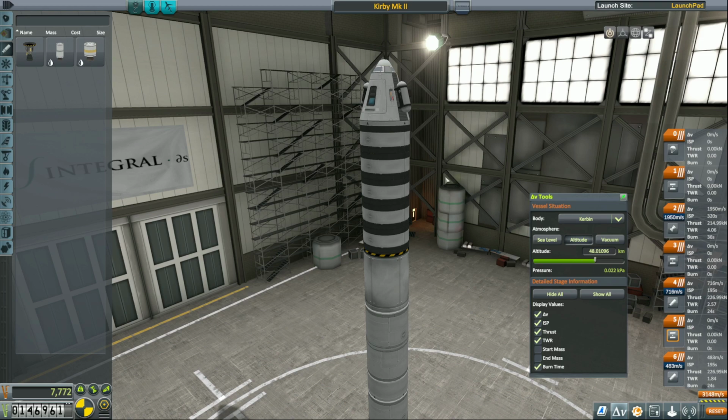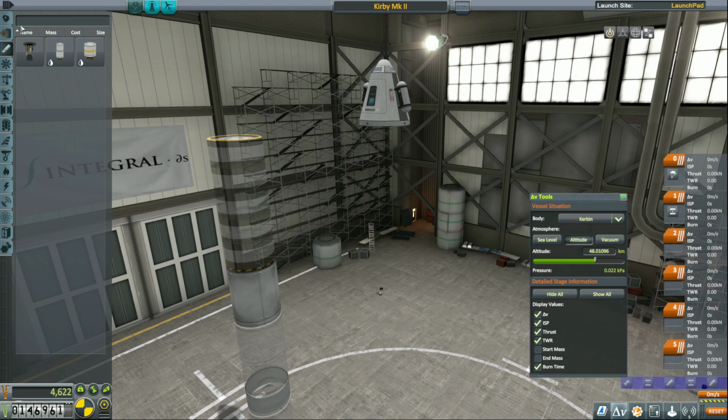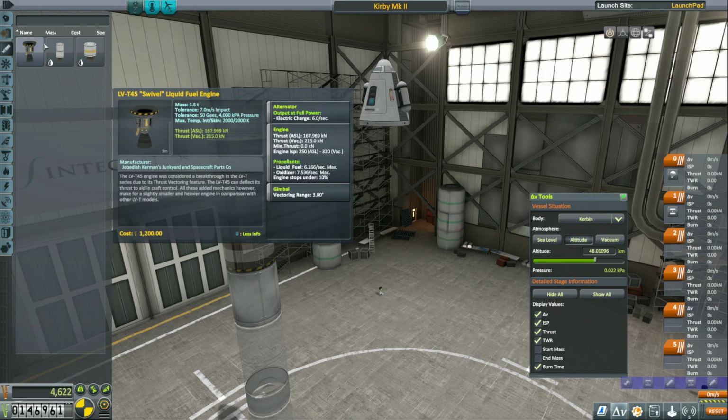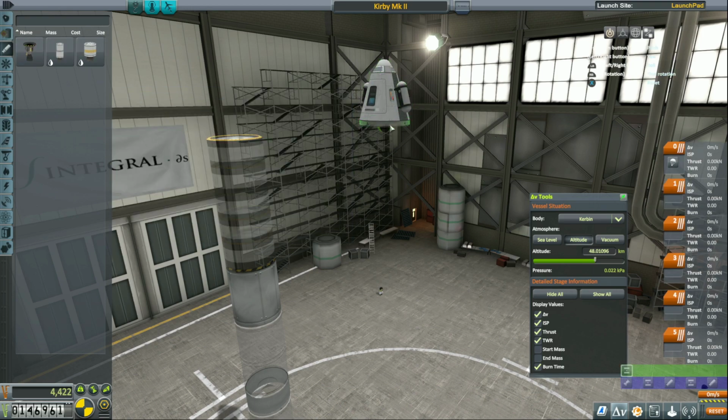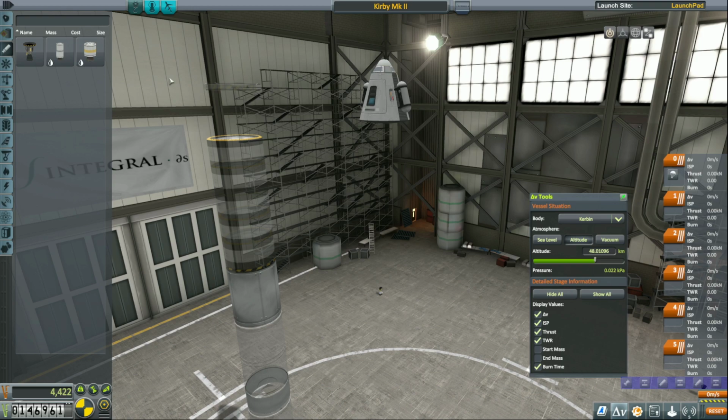Which is why I kind of wanted to add another thing over here. Right. So you can have another liquid stage if you want, or you can have another solid stage. I kind of want another liquid stage. Just so you know, the decoupler is connected to the pod still. Yeah, I know. So do you want to have another liquid stage then? You can do that. Let me put this here. Don't you want that connected to the pod anyway? No, now I'm thinking I'll just leave the... So you want to leave the liquid stage connected to the pod at the very end? Should we or no?